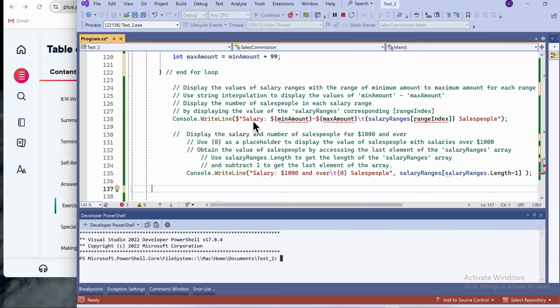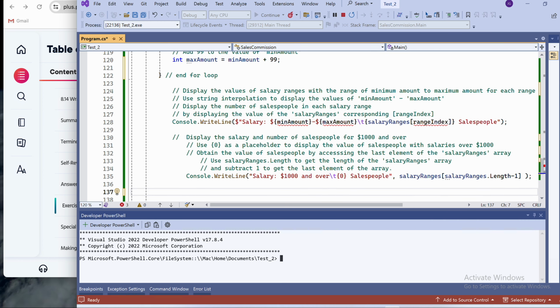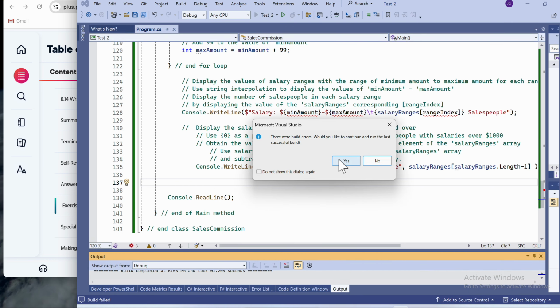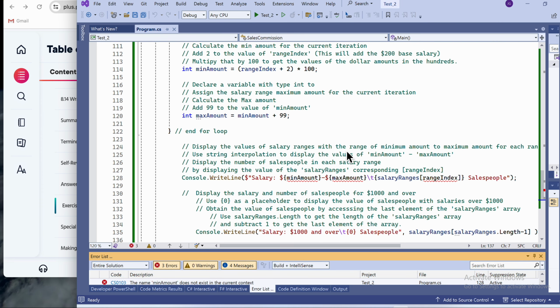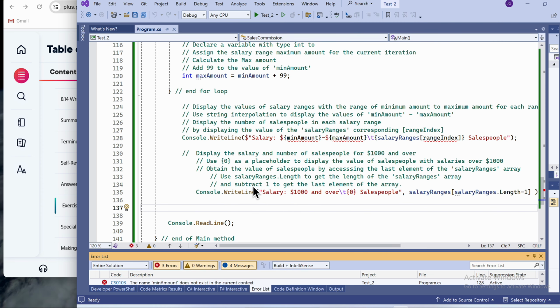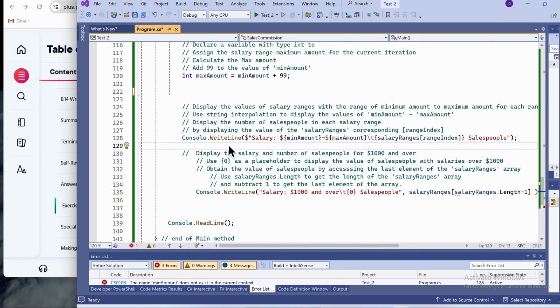Yeah, so we're ending the for loop here. Then we're displaying this. All right, let's see now. Oops, this isn't right now. No, we want to end the for loop after displaying this amount.